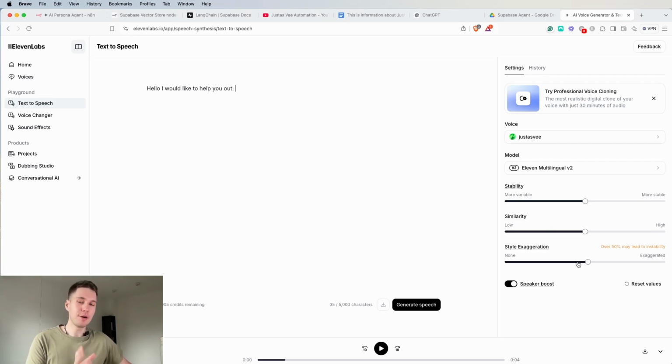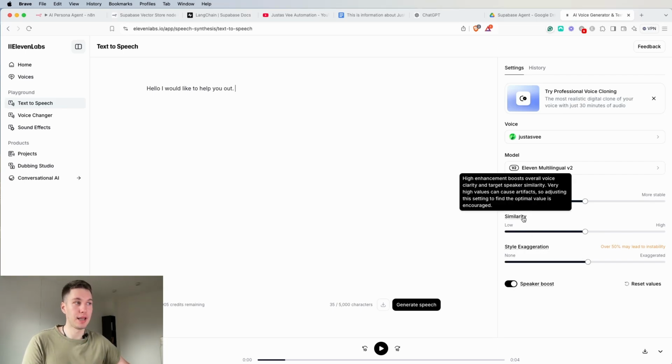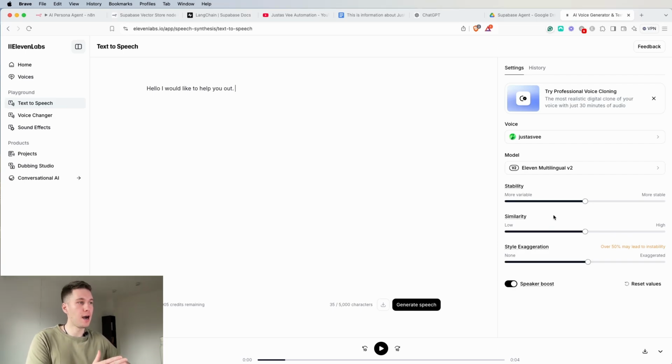I played around with these, and by increasing them, my voice sounds more like me. Style exaggeration and similarity especially, I noticed, make the voice sound more like me when I increase them. When I decrease them, the voice sounds a lot more fluent than I am, because I'm not a native English speaker.